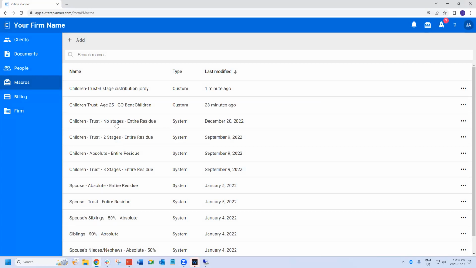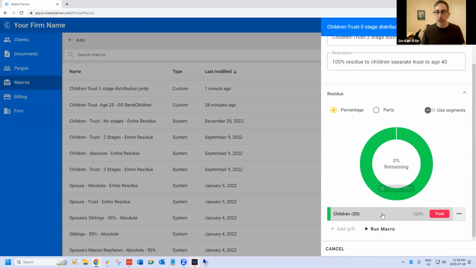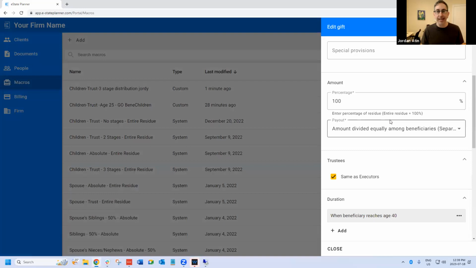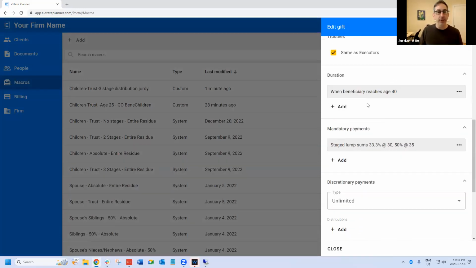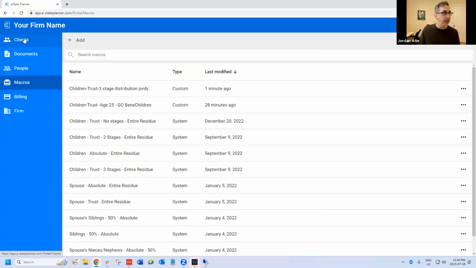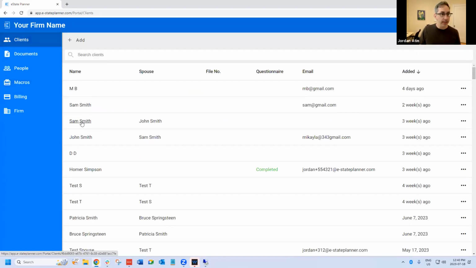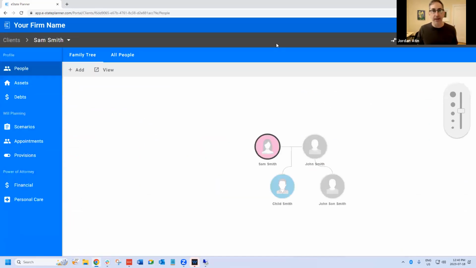How do you see the wording of the macros? Like, for instance, is there a power to encroach on the capital? So you just build it the way you want to build it. It's like any other gift that you would have created. It's exactly the same. So if you want to see what one looks like, you could try creating it in an actual gift. That's a good point, because it doesn't know the language. It could depend on other things, like how many segments were stitched together.